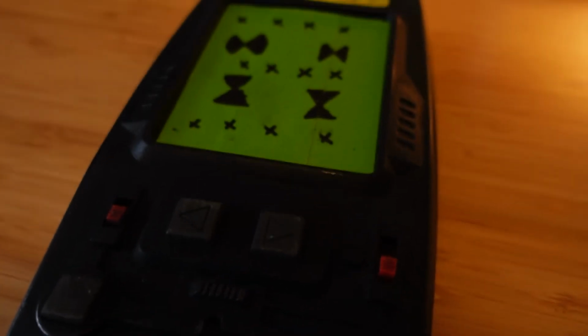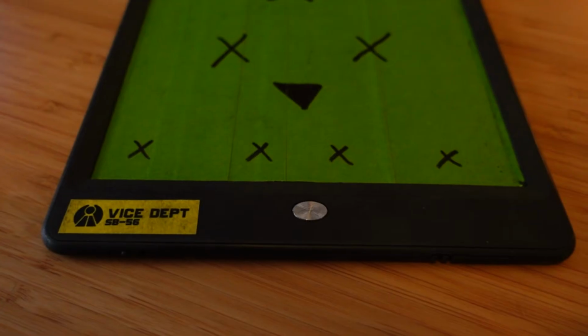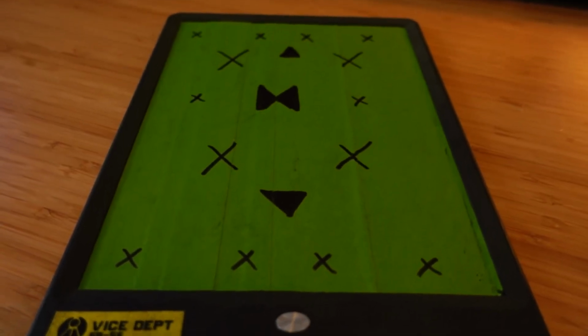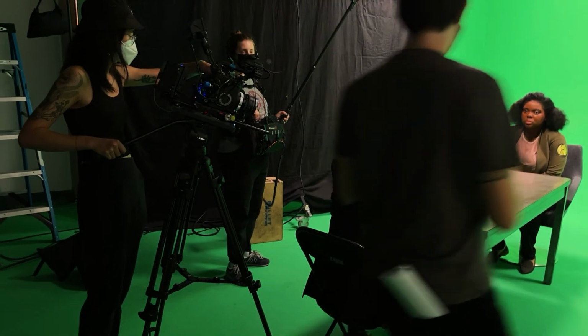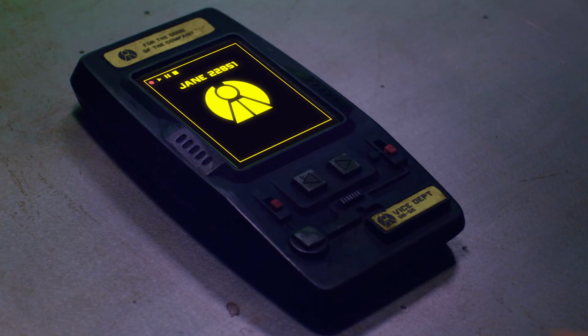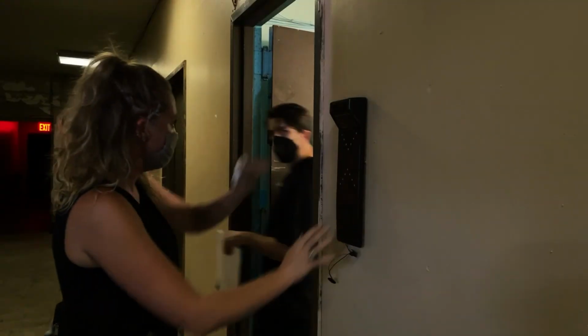And I think that's the final thing here: to the eye, these things definitely look like props. But when you see them in camera and you add the visual effects and you add the sound effects, they feel so much more real, and there's a ton that you can get away with. There were a ton of other props used in the films, but these were the main hero props, and watching the Book of Boba Fett made me realize, hey, I guess we're onto something that even the professionals are doing.